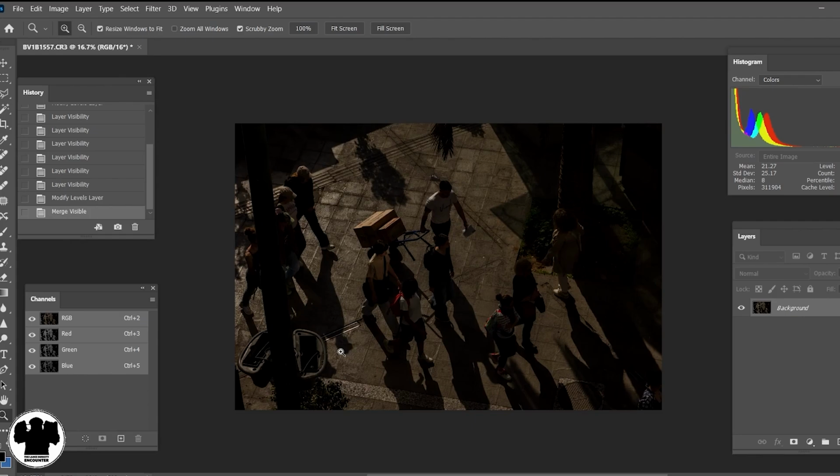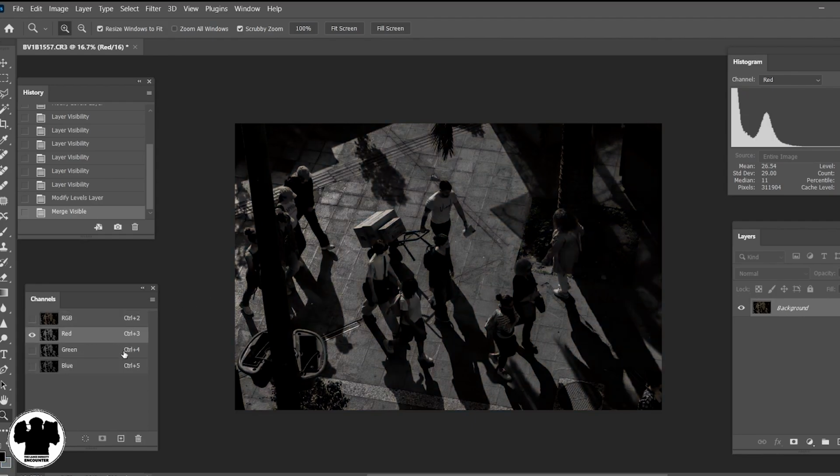It's good to go. But I'm a sucker for black and white, and I think sometimes I actually do see the world in black and white. I mean, I can't prove that. It does feel though sometimes like I do see it in black and white. And you can see just by looking at the red channel, quite often I use the red channel, how can I put this, to see what's going on in the mono.